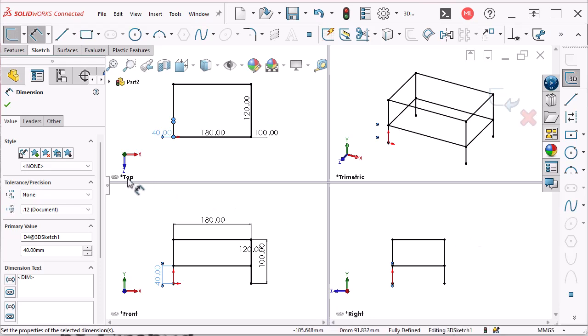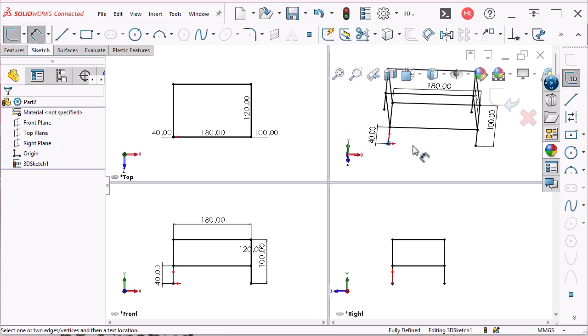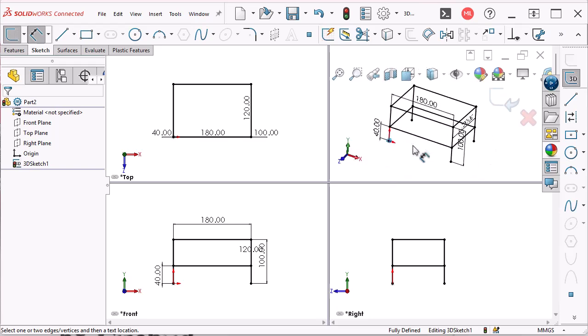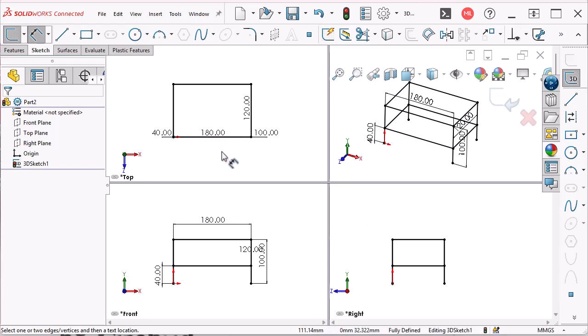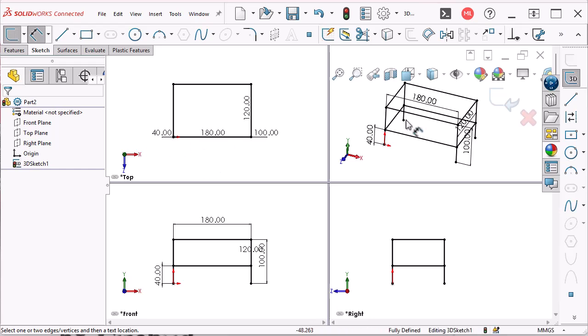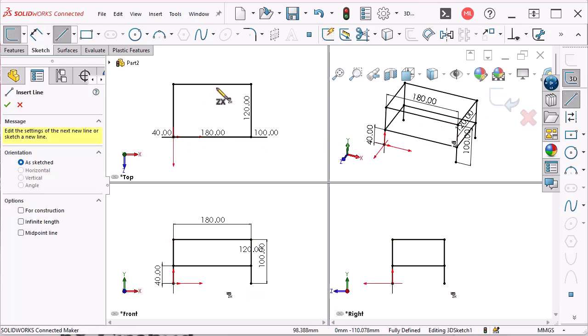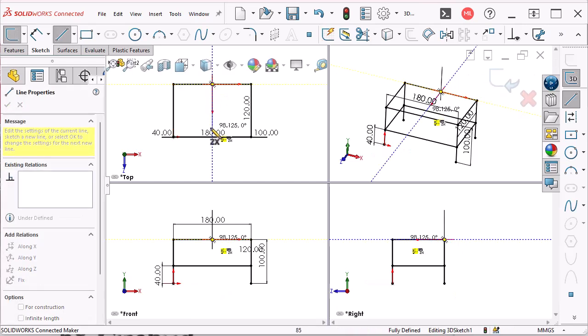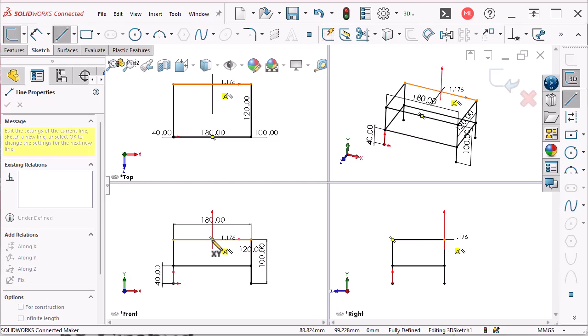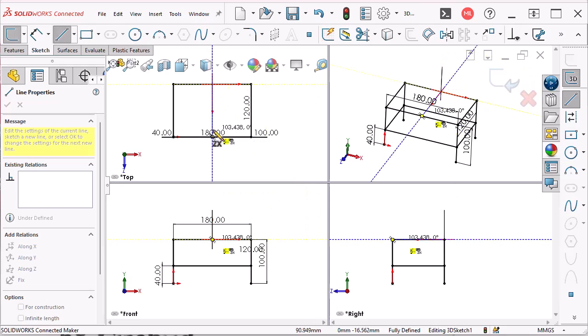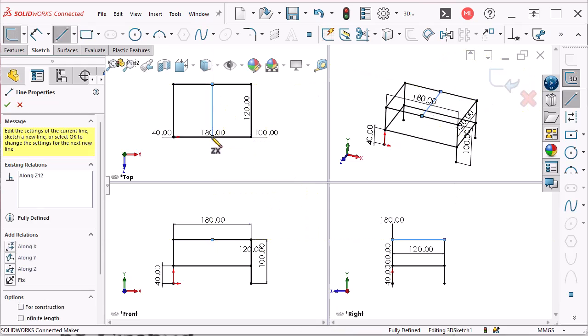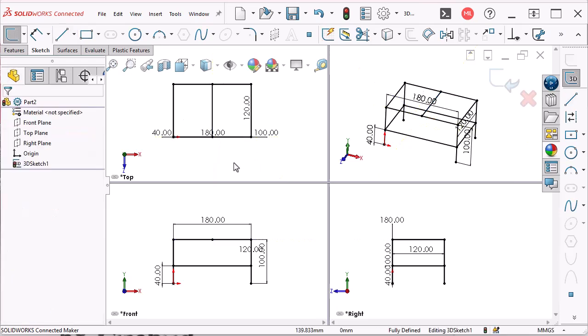You're looking at it from the top, you're looking at it from the front, you're looking at it from the right, and you have an isometric. In the isometric view, you can still rotate this with your spacebar. If you wanted to draw a line that went across and you want to make sure that it's in a certain plane, I can draw a line here from the middle of that to the middle of this, and I can look down and make sure that that line is on the top where I want it. I can see that everywhere. So that's a great way to work right there.